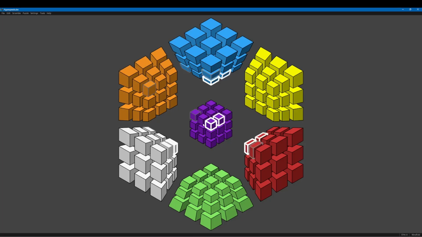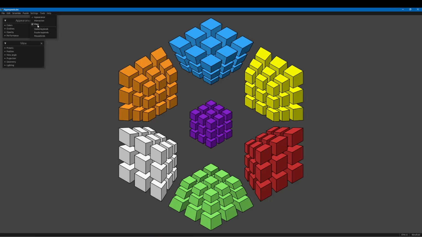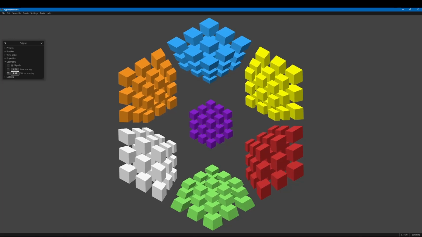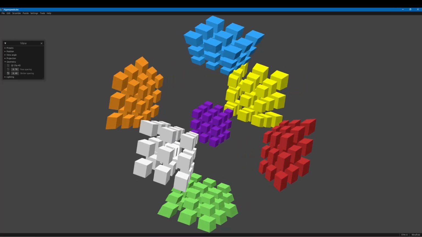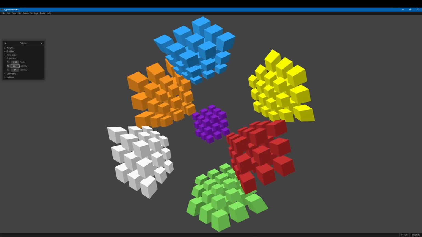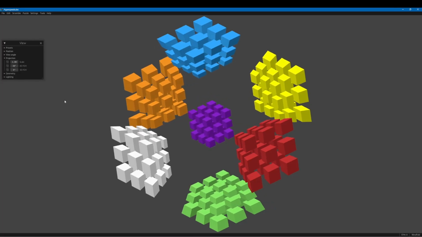And the first thing I'm gonna show off is just how I like to set this up visually. We're gonna go to settings and appearance and view. First, with the view, I like to, well, let's do appearance first. I like to turn off the outlines, just like that. Great lighting, otherwise we're just going to keep it normal. And then we're going to go to projection. We are going to go to geometry. And we will do sticker spacing to 40. It lets me see these centers a little bit easier. And maybe I'll go to projection and turn the 4D FOV a little. No, it's fine. No, that's okay. All right.